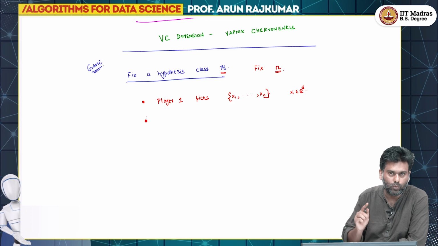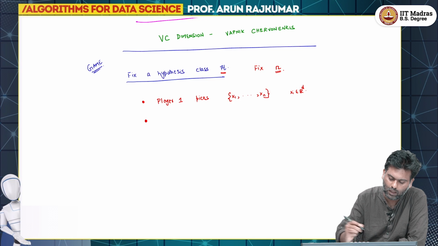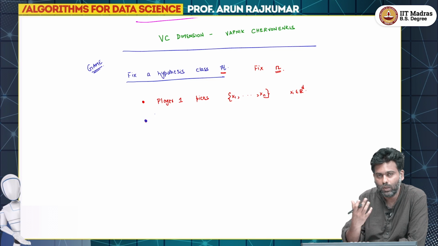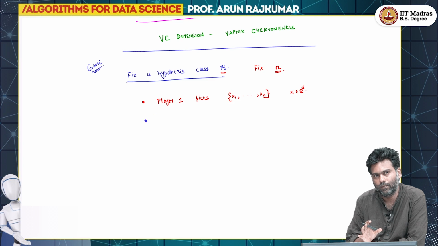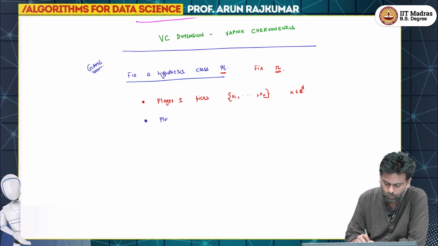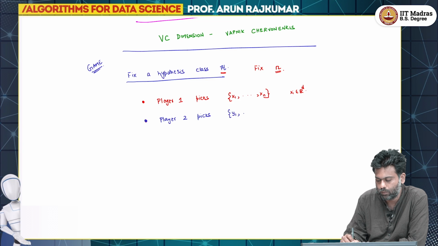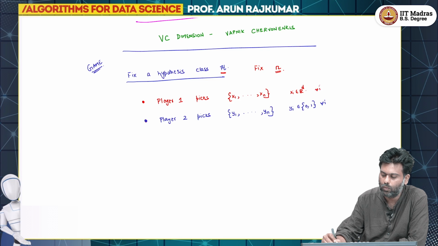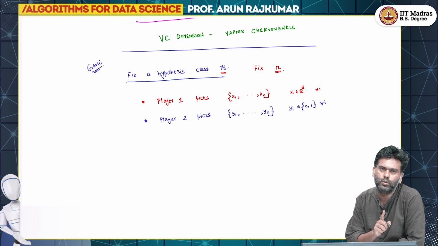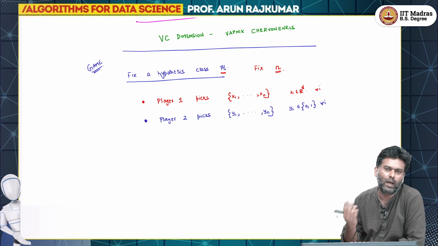Okay. So, you do that, and now I am player 2. Once you give me the points, I will look at these points carefully, and I am going to give you labels for the points that you picked. So, I will label these points y1 to yn, and each yi is in {0, 1}. You give me the data points, you can be smart about choosing your data points, and once you give me those, I will be smart about choosing the labels and I will give you the labels.